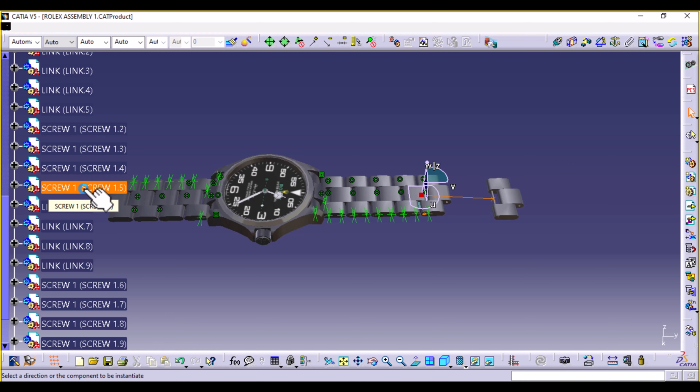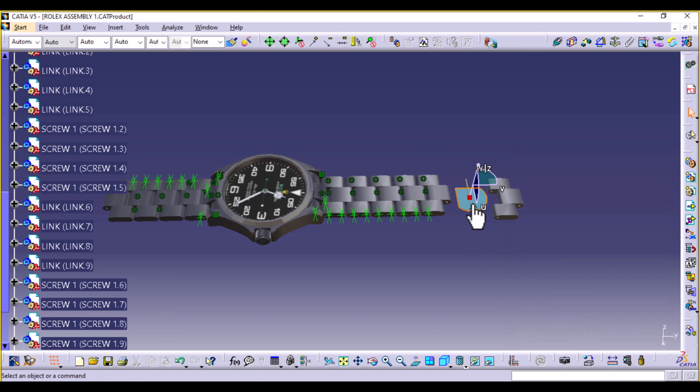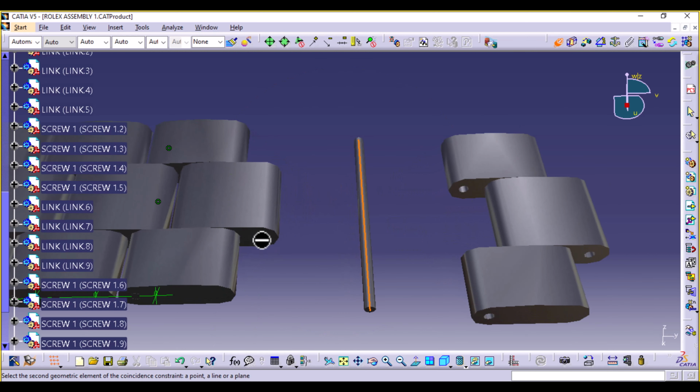Also Ctrl E. 20. Select OK. And then same procedure. Assemble it using 2 coincident constraints and 2 offset constraints to make sure they align at the end.